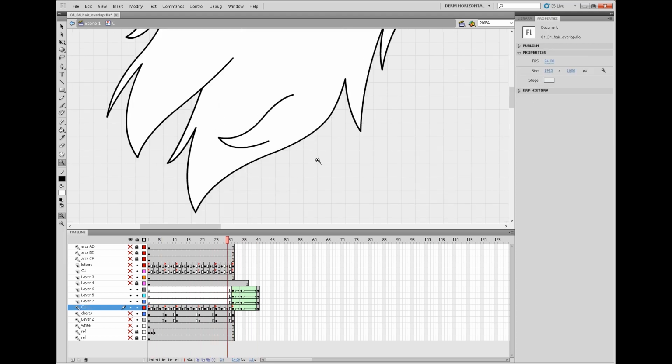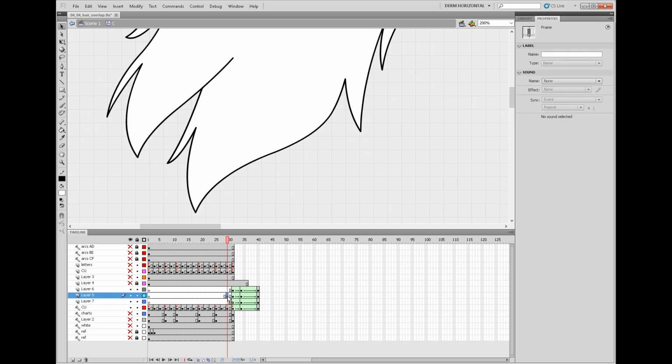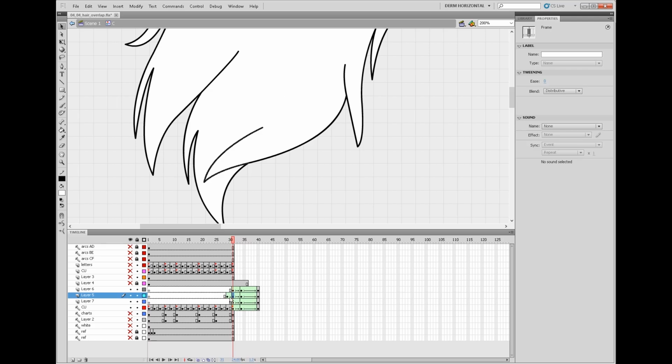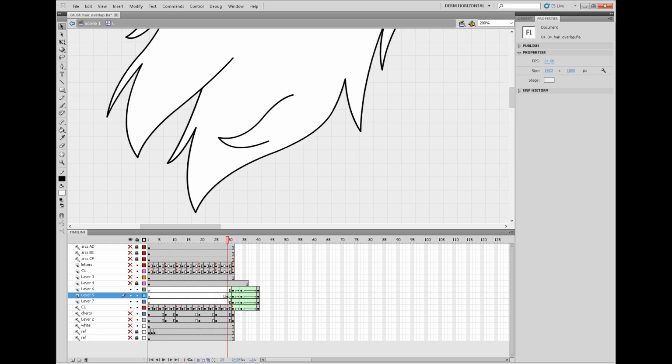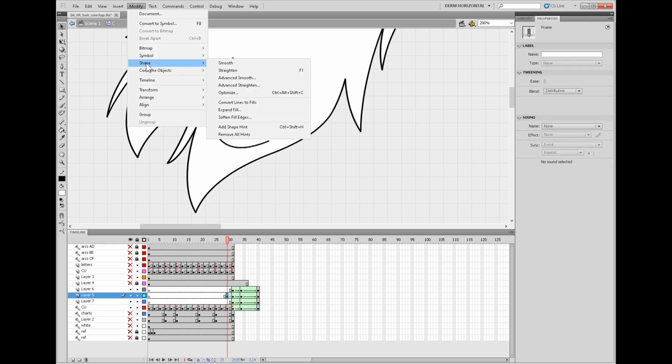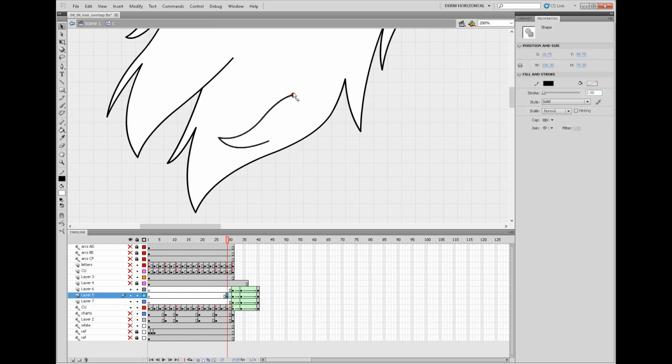So one thing I might try actually is lift this off. This has turned into like a Flash chat, but let's see if we can make it work. There we go, this layer here. If I can get that to work from there to there. This is another shape hint job. I think shape hint is, yeah, modify shape, add shape hint. So if you're wondering where that thing comes from, well, there we go. That sort of smoothed it.